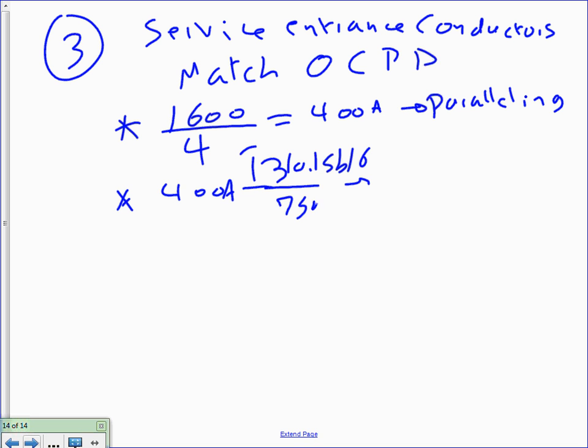75 degree column, right? Anybody know why 75? Higher than 100 amp, default 75. Now, how many runs? We're sizing the phase, so three sets of 600 kcmil THW.